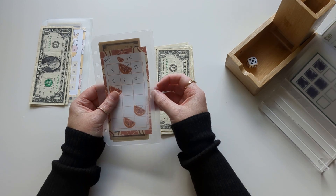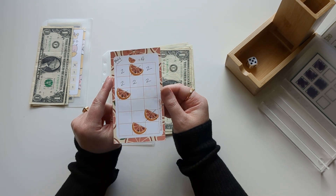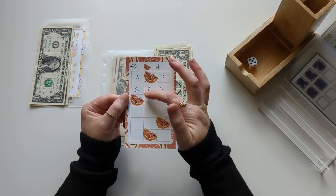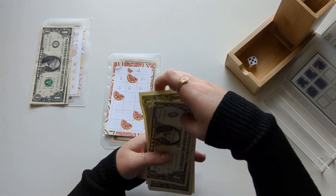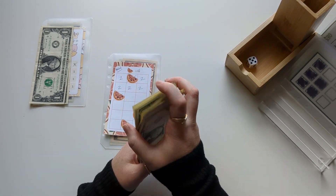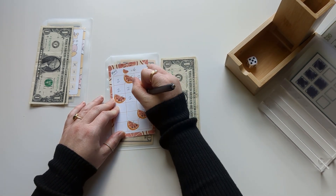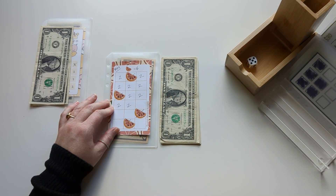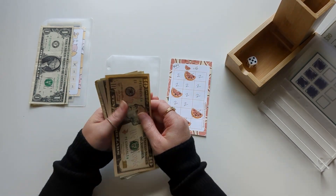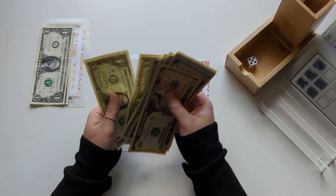These last two are from Bookish Mama Budgets. This one is her summer fruits — this is the grapefruit challenge. This came in a set of three and I've already completed the lemon savings challenge that was with it. Each one of these little grapefruits is worth $4 and each empty block is worth $2. This week it got $12 — that might've been our winner for the week! Marking off: four, six, eight, ten, and twelve. Making really great progress on this one now — it got a really slow start for a few weeks, but now we're rocking and rolling. The total we'll save for this challenge is $44, and so far we have $34.